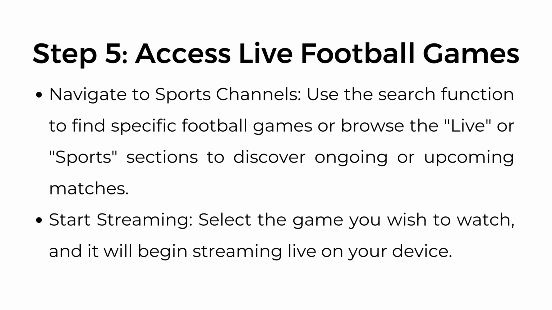Step number 5, access live football games. Navigate to sports channels. Use the search function to find specific football games or browse the live or sports sections to discover ongoing or upcoming matches. Start streaming. Select the game you wish to watch and it will begin streaming live on your device.